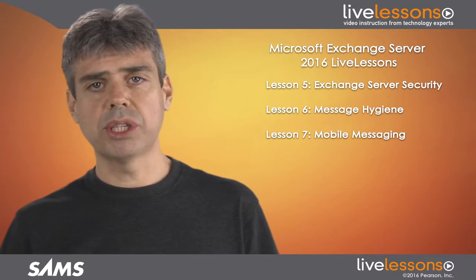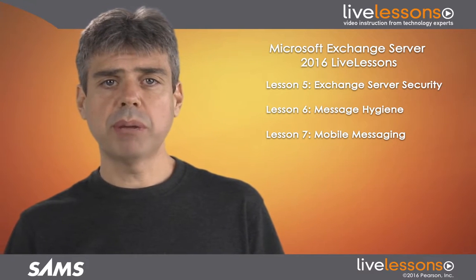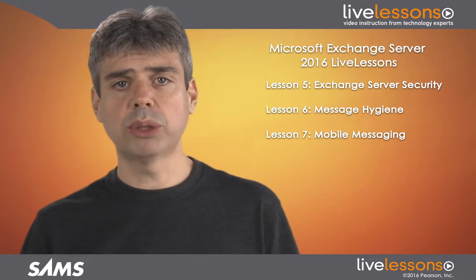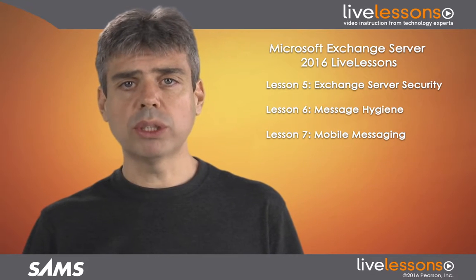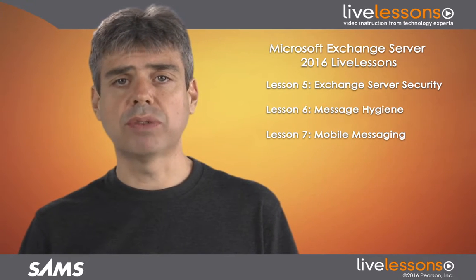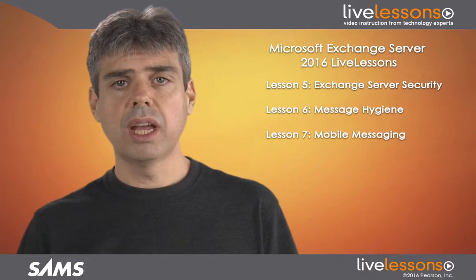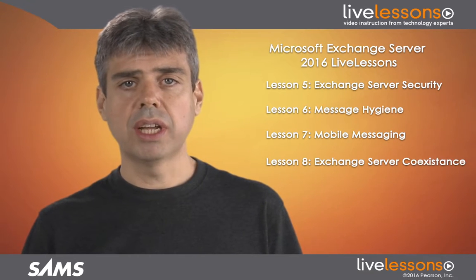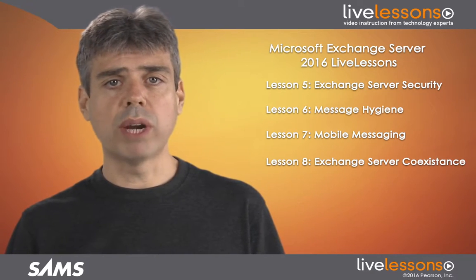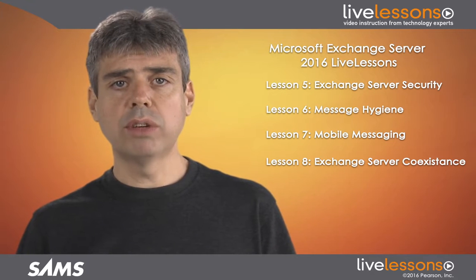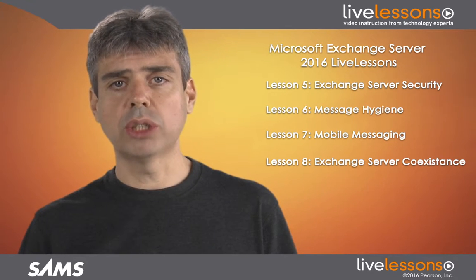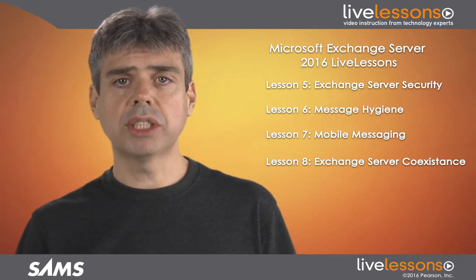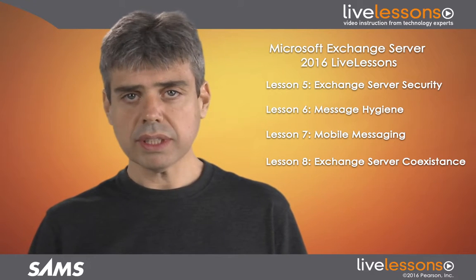Lesson 7 focuses on mobile messaging. I'll spend some time talking about requirements and administrative tools that are available, but I'll also show you how to provision mobile devices for use with Exchange. Lesson 8 is about coexistence. This lesson is for people who are already running Exchange Server, and it covers what you need to know about bringing Exchange 2016 into an existing Exchange organization.